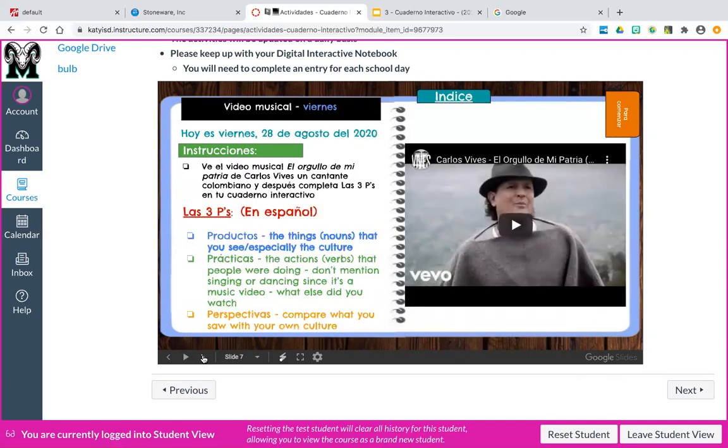And this is tomorrow, where it'll be talking about filling in the 3 Ps. The 3 Ps are your products, the things, nouns that you see, that is the culture, especially the culture. So for example, you see here, and he's wearing a poncho. So that's maybe ropa, and then you can put poncho.